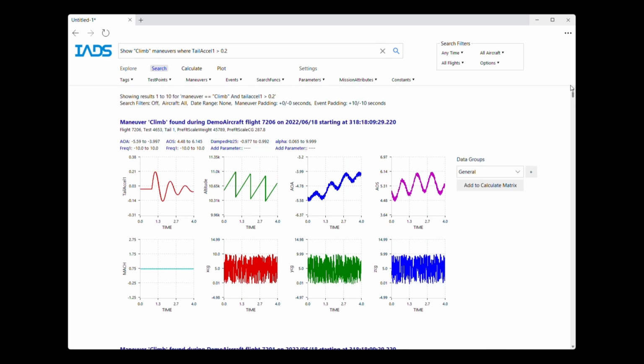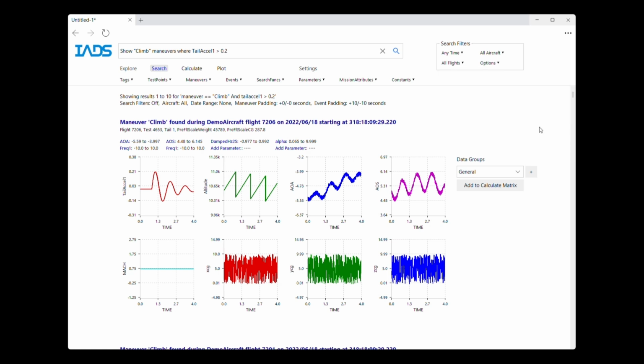But the idea here is that you have a pretty flexible search mechanism. You can search on marked events, you can search on wide open parameter conditions, and beyond that, if you don't want your entire data archive to be searched, you can use the filters up here to reduce how much of the archive is being searched. So you can limit the searching to a specific time range, like the last 24 hours, the last week, month, or maybe a custom time range. In case you don't want to see every climb maneuver over the last 10 years, you could look only at the climb maneuvers over the last month. You can filter it down by aircraft if you have multiple aircraft, or you could limit it to a specific flight if you only want to look at a specific flight.